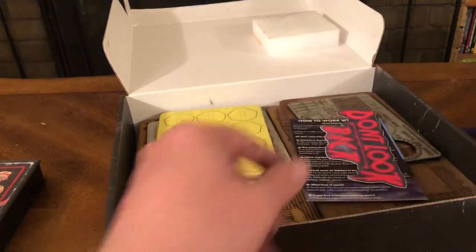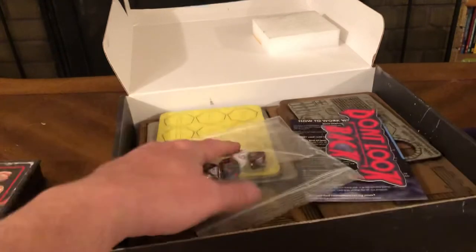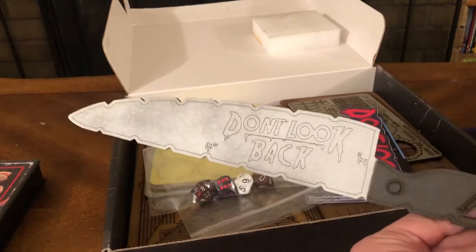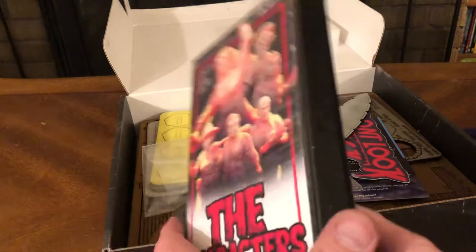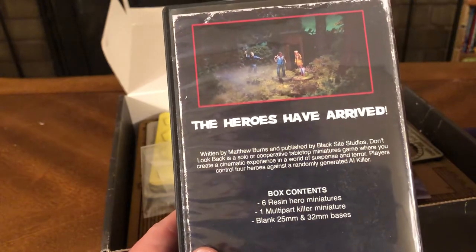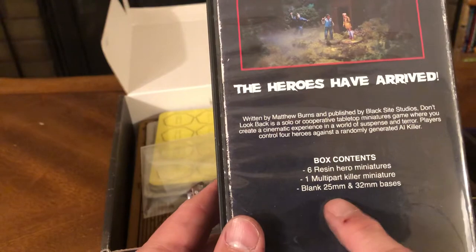Last but not least, get your dice again, showing everything that came in the box. Show you that knife again, that's real cool. The Don't Look Back knife, very cool. And of course, the characters. The heroes have arrived. 6 resin hero miniatures, 1 multi-part killer miniature, blank 25 and 20, 32 millimeter.